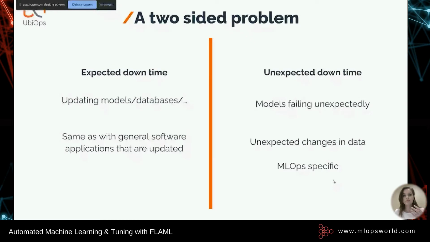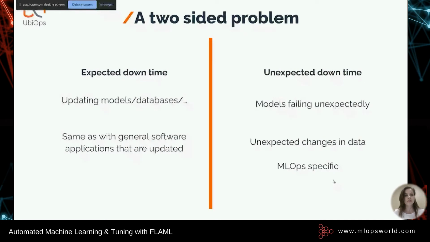You all of a sudden have this big variable in your equation, which is the incoming data, and everything you made is dependent on this data that's coming in. So if something changes there because of something that you didn't figure would happen, so maybe you're using certain sensors to measure some data that's being forwarded to your model, and these sensors might be changed for a newer model, and you weren't aware of that, and then all of a sudden the data that's coming in is very differently formatted, for instance.